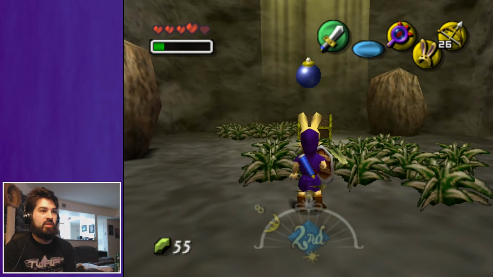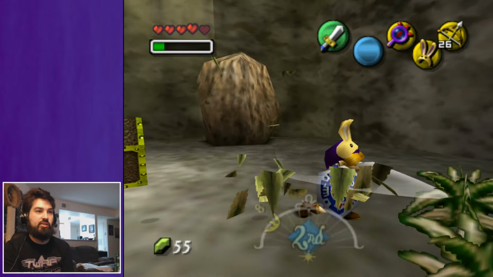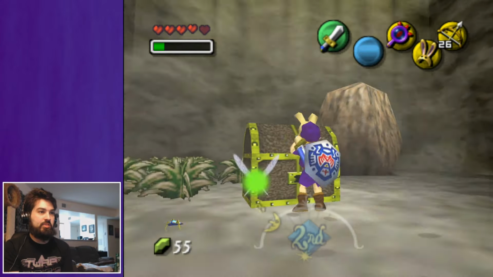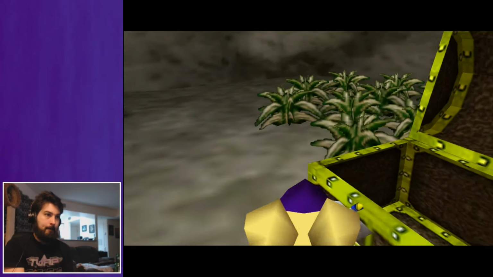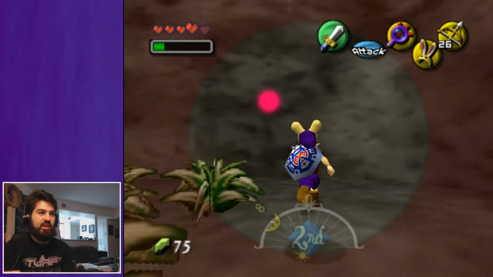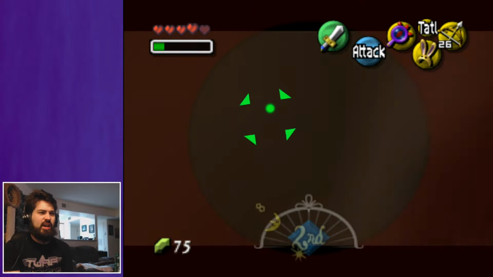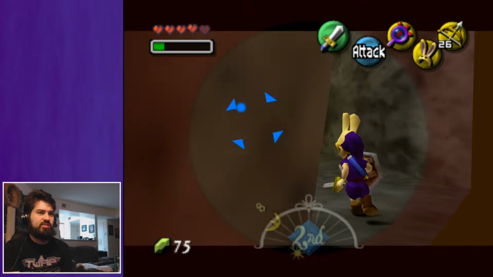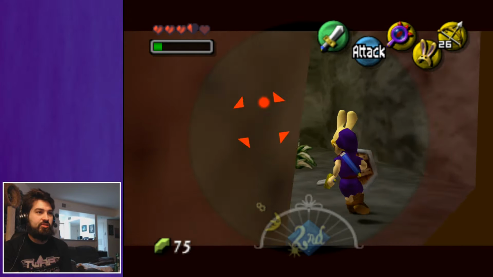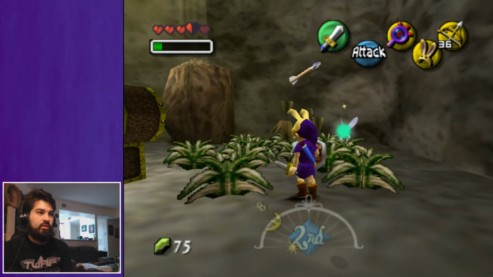Awesome. All right, this is supposed to be the Lens of Truth. Ooh, some bombs. I'll take all that. Nice. So it's supposed to be the Lens of Truth. 20 rupees. Nice. And there is a chest. Oh, yeah, I guess I can't see the Lens of Truth things. That's lame. So that's what one of the plugins doesn't do. So let me use the Lens of Truth.